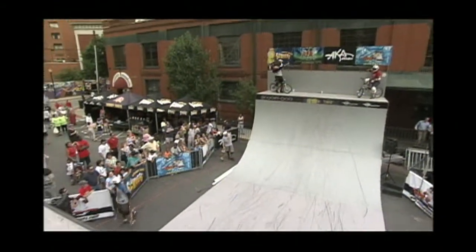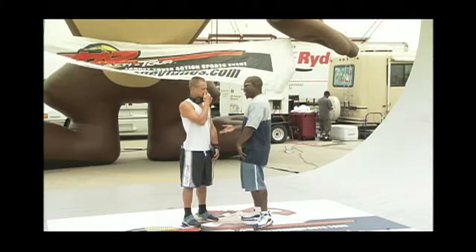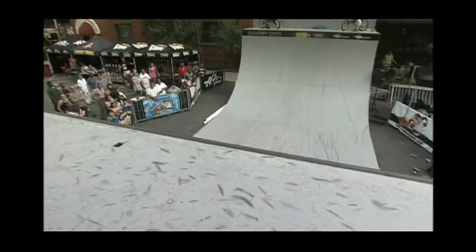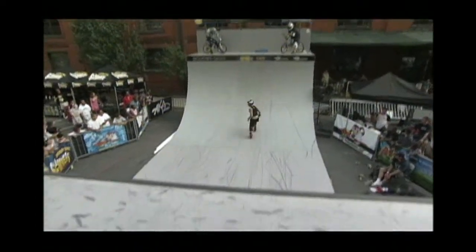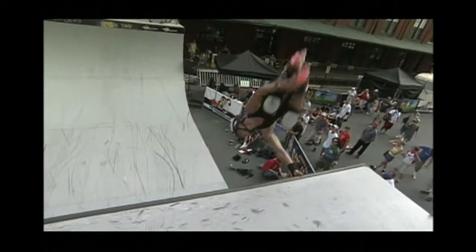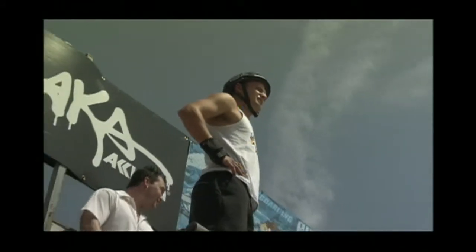So what a lot of people might not know is you're out here on the Taz Tour, but you're also from Tasmania. It's a funny irony. I am in fact from Tasmania, Australia. I draw this funny thing from him. You see him spinning around a lot. That's one of my favorite things to do on the ramp. I spin and flip and get crazy and stuff like that. And I guess some of the guys saw the correlation between me and the character, and it just stuck.